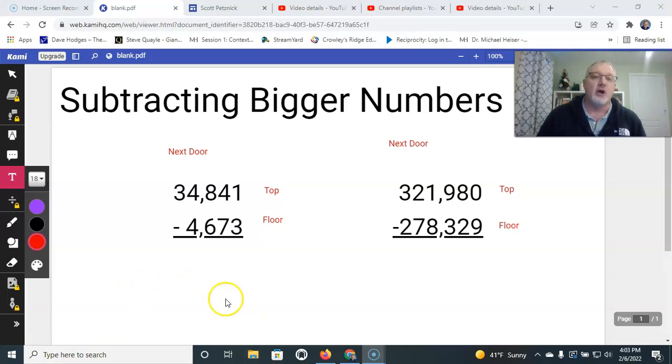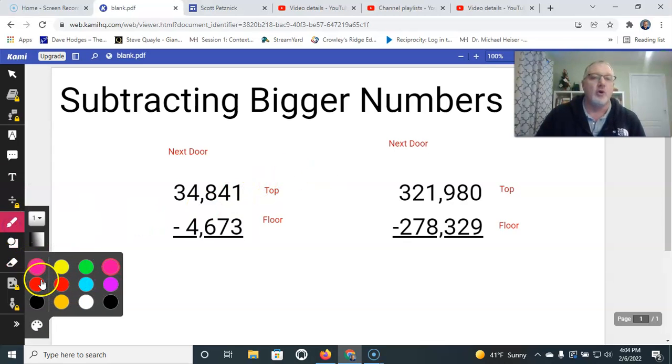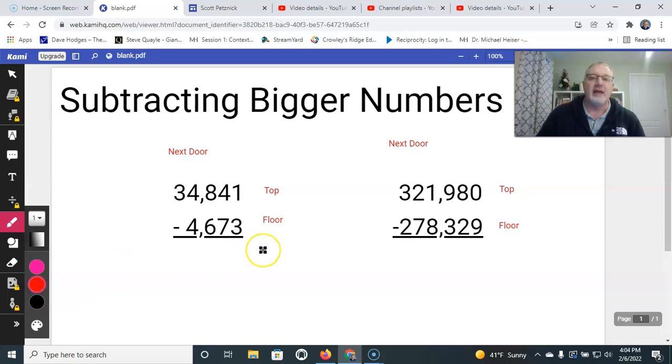Again, I've marked it out a little bit. These are bigger problems, probably for the more upper elementary. But we also have our vocabulary up here. Remember, the top row numbers are called the top. The bottom row numbers are called the floor. And then I put up here next door in case we have to go next door to get 10 more. So I just wanted to give you a visual of that so that you could see what is going on. Again, I'm going to use red this time.